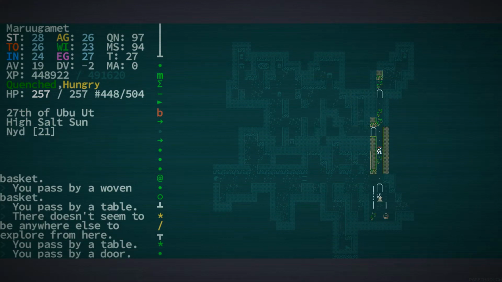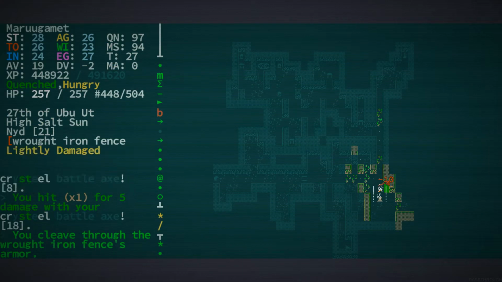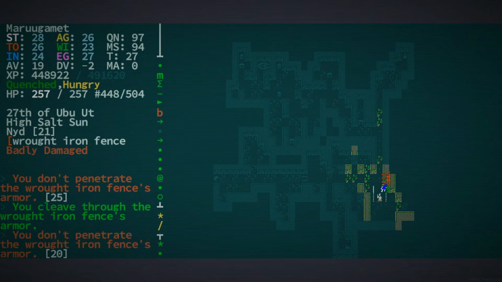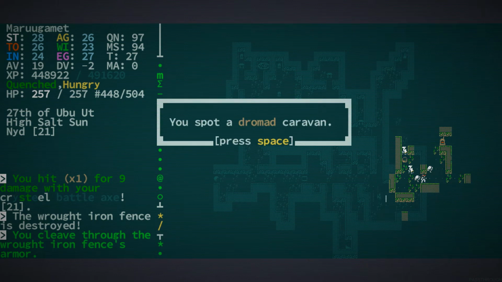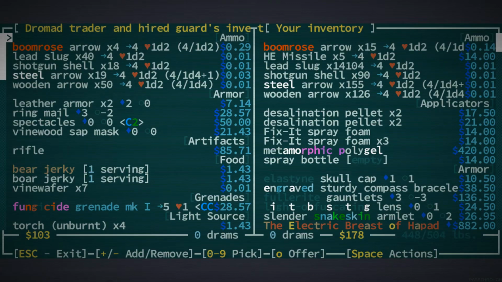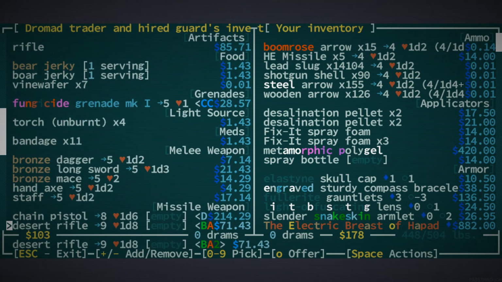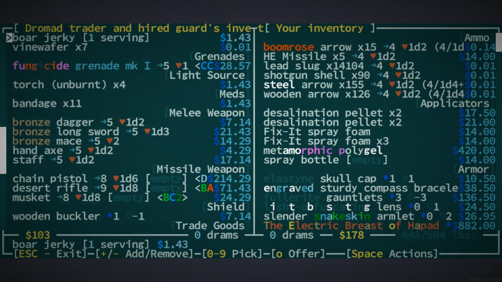Also, we did not find the merchant. Well, you know what? There's nobody around. I'm just going to hack through part of the fence. Okay, it looks like we did, in fact, find our way to the merchant. I thought those dromads were just guards of the merchant, but apparently there is a dromad trader and hired guard, and then he has his normal retinue alongside him. Weird. That's a weird thing.